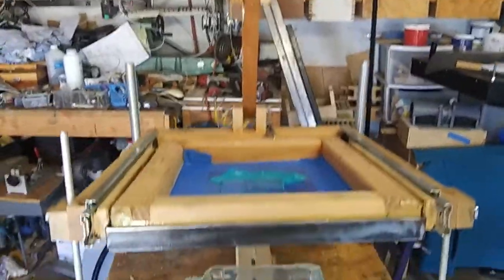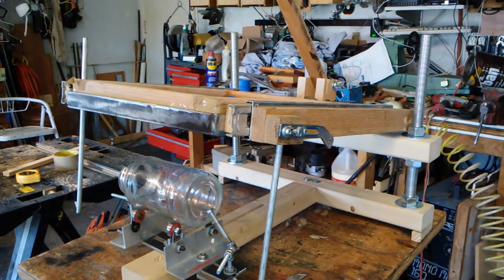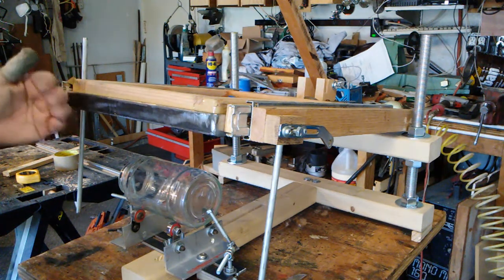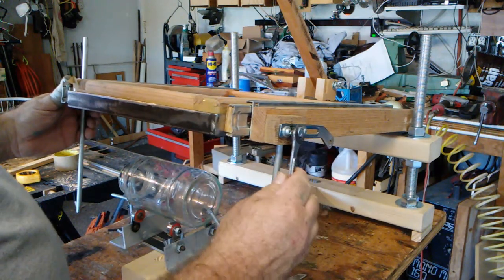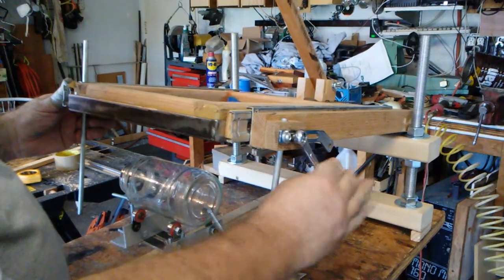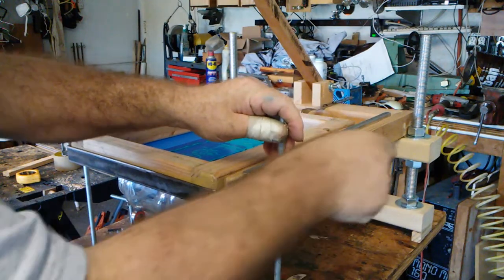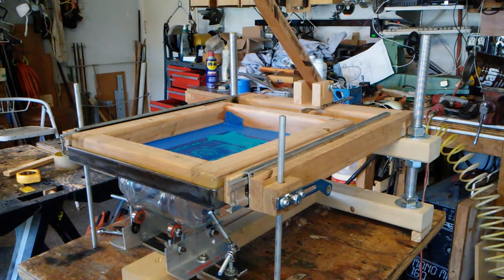So now let's see how this thing works. You can see I've got a jar loaded in it — it's not going to wobble or anything, it's going to do just like I want it to. The front-end height and support is provided by these quarter-inch rods I've got set up here. Since I've got it lifted up for bottle loading and carriage adjusting, I'm ready to print. Let me put it back down — this side is already set to the height I need, so all I have to do is tighten that one back up. Now I'm ready to print, and yes, I've still got a little bit of off-contact on there — that's good.